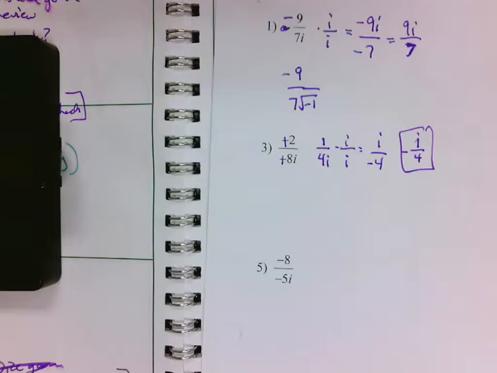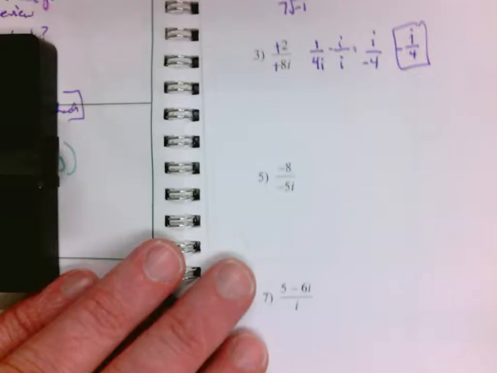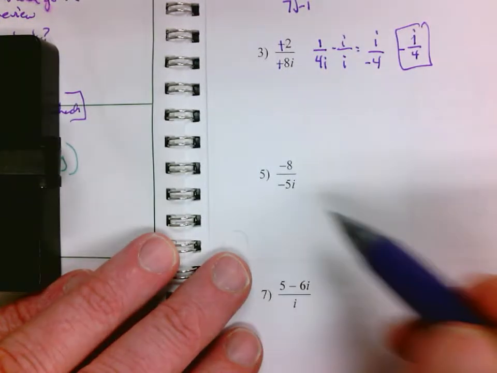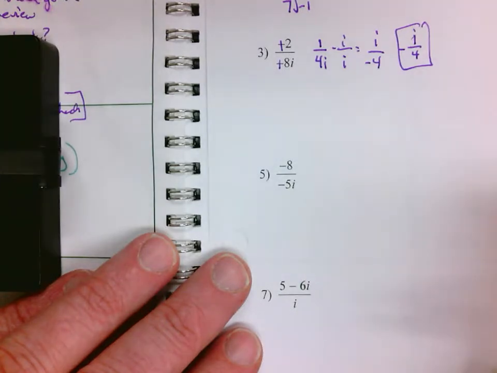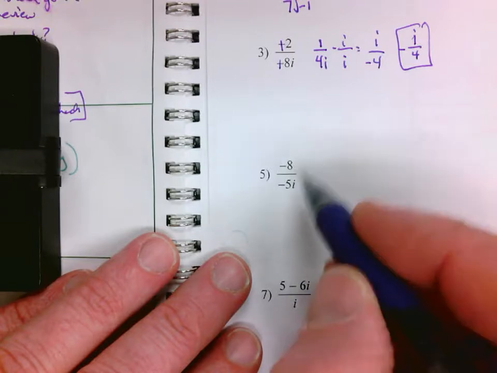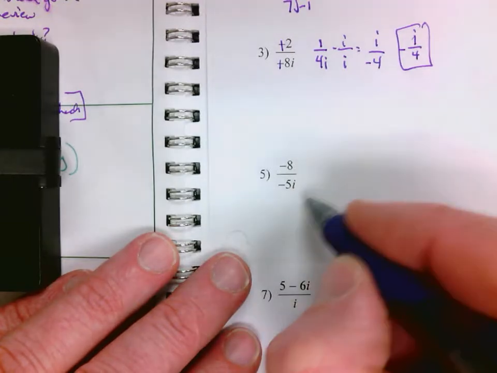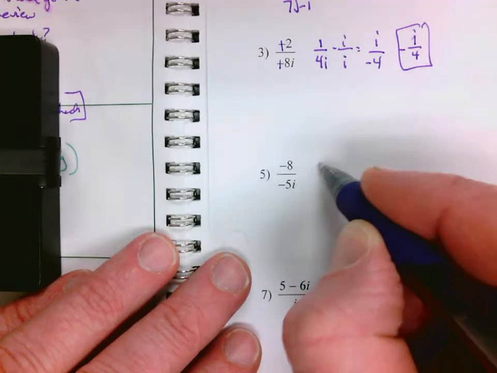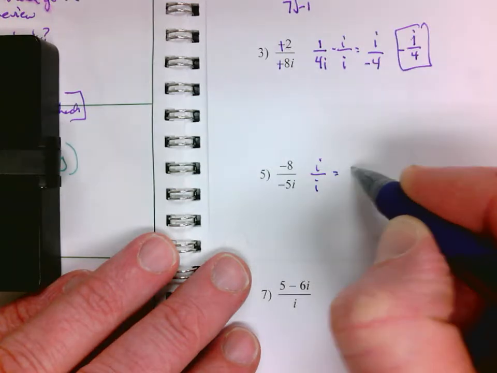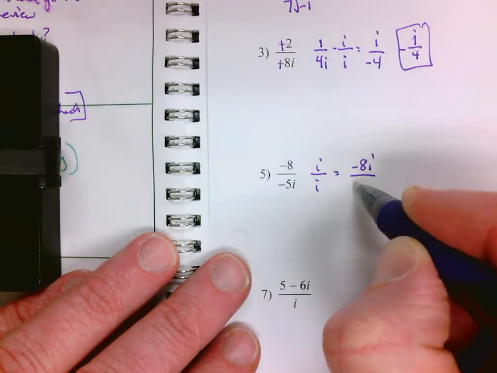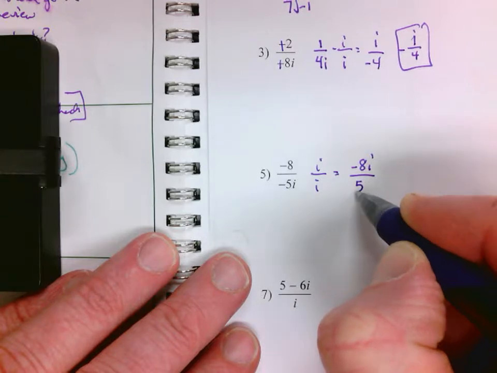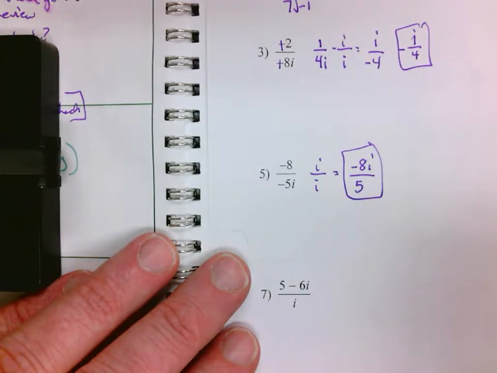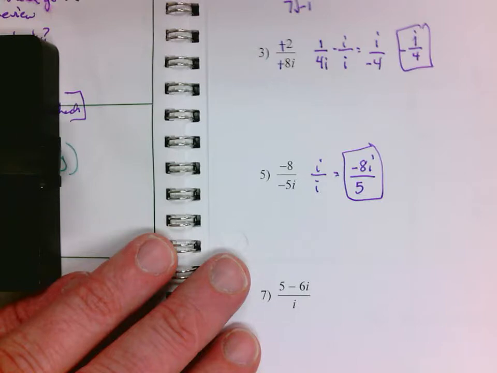Okay, so same kind of thing here. The only difference is that we have a different number there. Otherwise, you're following the same rule. You don't need to multiply by the 5. You can, but you don't need to. You're going to have to reduce it if you do. So again, the only square root is the i, so that's all we need to get rid of. So -5i squared is +5. I didn't cancel the negatives there. Either way, you get to the same spot. So that's the first kind of problem, just single i in the denominator. I'll let you finish those other ones.